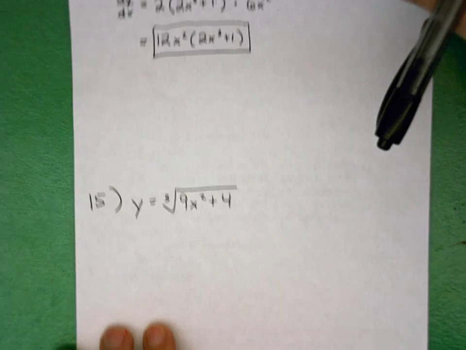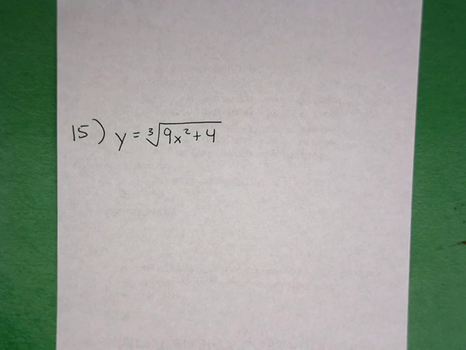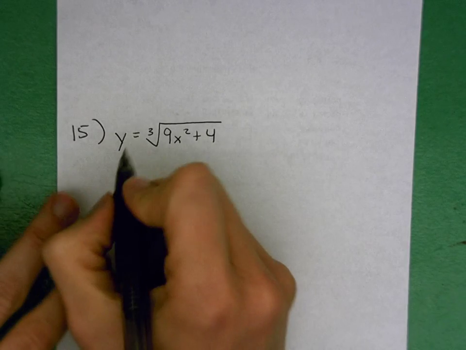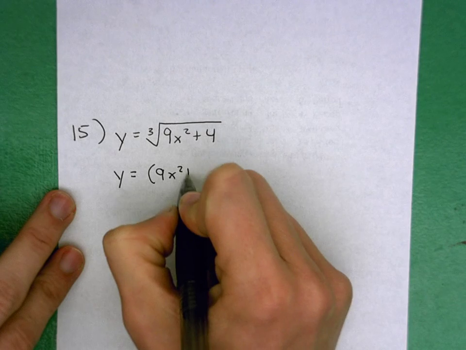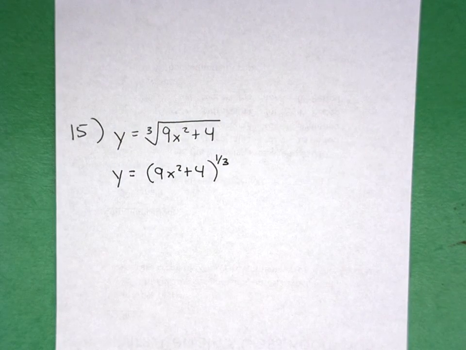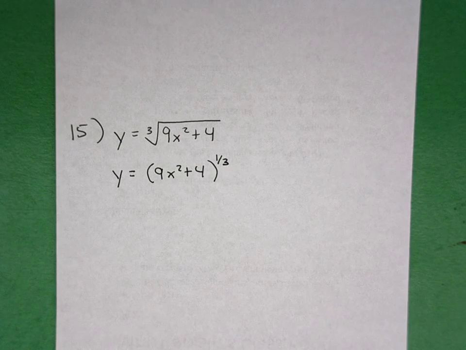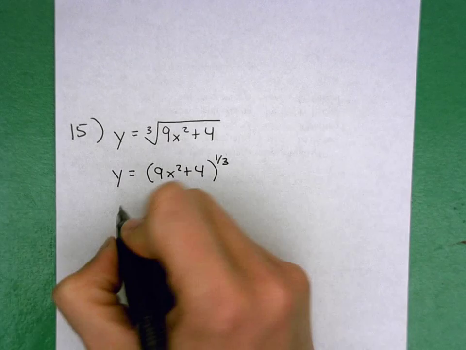So the second one I picked is number 15, which is y equals the cubed root of 9x squared plus 4. Just like we've been doing, our first step when we see that radical is going to be to rewrite our function without the radical in terms of fractional exponents. That way we can see, is chain rule in place, or is it just power rule? And in this case, when I rewrite that, I see those parentheses. That's my signal that chain rule is coming in, and so I'm going to be looking again for that outside doll, that function holding another function. And in this case, the 1/3 is my function holding another function.